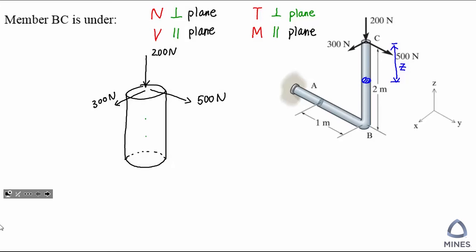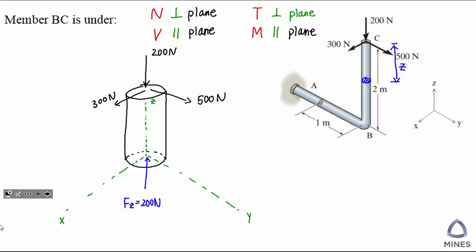The first thing we need to do is set up the coordinate system. So this is the coordinate system, and then we need to find the reaction force at your cutting plane. The first thing we are going to do is find the force, and then find the moment, because the force is much easier. So take a look here. We need to have 200 Newton going up to balance the downward force, right?